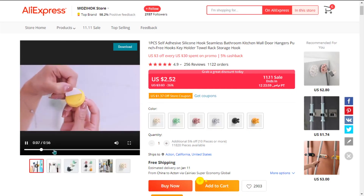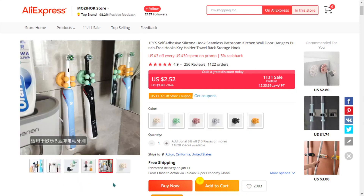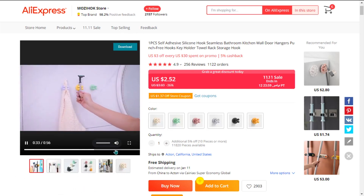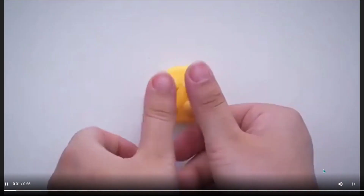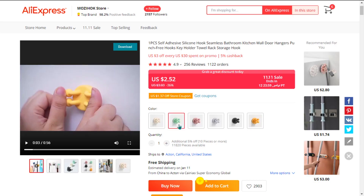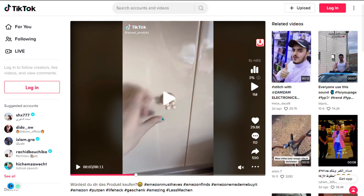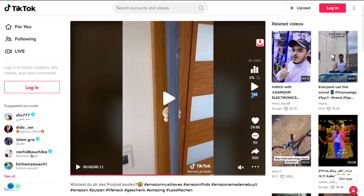Our next product is the Multi-Purpose Mini Silicon Holder. Declutter your home — this silicon holder will make a great addition to bathrooms, kitchens, and anything in between. The hook bracket provides a firm and stable grip so none of your goods will fall out. The convenient holder design means you can quickly and easily place and remove what you want, and it's super easy to install. The compact design fits nearly anywhere. The TikTok ad has 1 million views, 29,800 likes, 112 comments, and 590 shares.